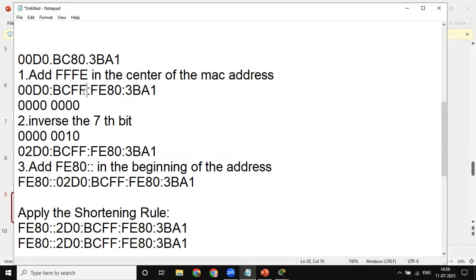So if you add, it will become like this. So this two will take first F and 80 is back so that FE will come into picture here. So adding it in the middle. So then I think it will turn from decimal to colon. Yes, decimal to colon, it will change it. Yes, sir, that is what I'm asking.